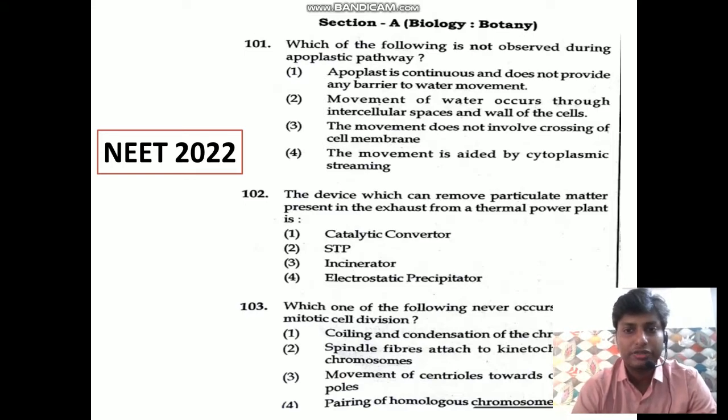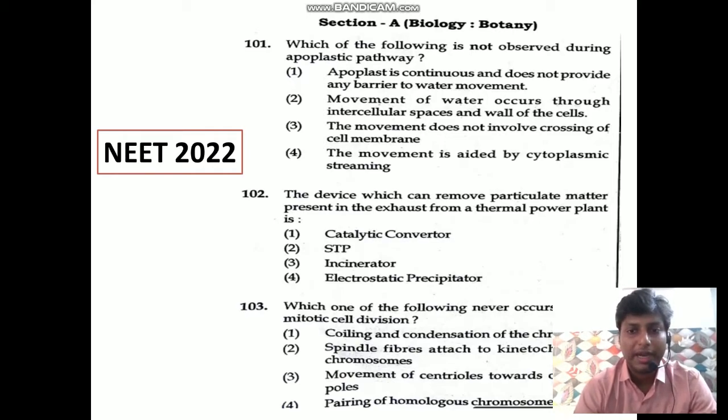So when the coal is burned, dear students, the gas which is formed, or you can say the fumes which are released, help in the formation of heat energy, and that heat energy is converted into electrical energy with the help of certain turbines as well as a generator. Now when the electrical energy is formed, at the same time a lot of gas is released outside, which is known as the exhaust, and that exhaust contains a lot of particulate matter. So this exhaust cannot be directly passed out into the environment, as it can be extremely harmful, right? So the particulate matter has to be removed.